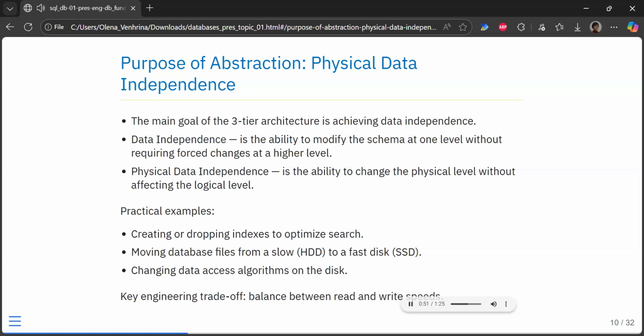An index is, in essence, like an alphabetical index at the end of a thick book. It incredibly speeds up searching for the necessary information, i.e., reading it in the book. But every time you add a new term to the book, i.e., make a new record, you need to update both the text itself and this alphabetical index. More various indexes mean faster reads, but slower updates and insertions. Physical independence allows the administrator to manipulate this balance, adding or removing indexes to optimize performance, and all this without needing to interfere with the program logic working at the logical level.